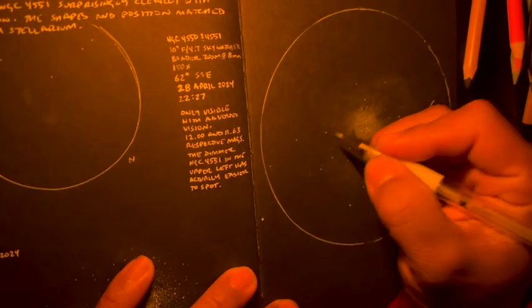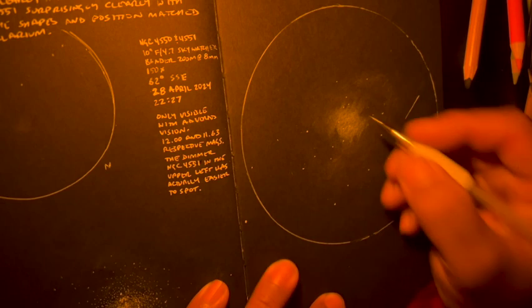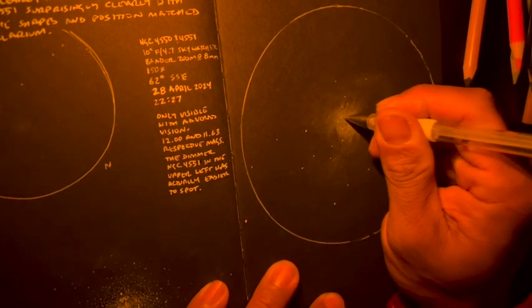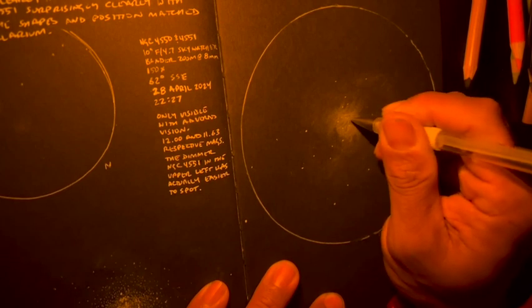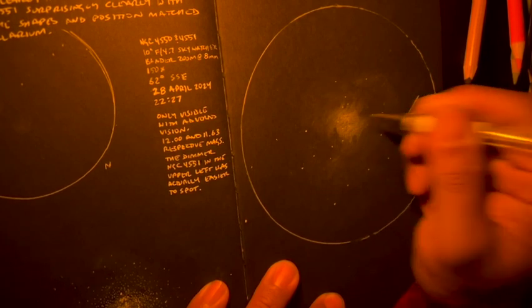Doing a little bit more observing there before getting it back into some of the stars. You'll notice that a lot of times I'll just take these kind of pauses where I'm not drawing, and that's usually where I'm just staring through the eyepiece for a while.